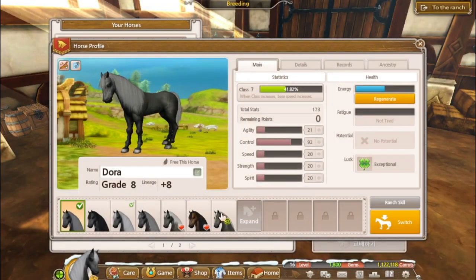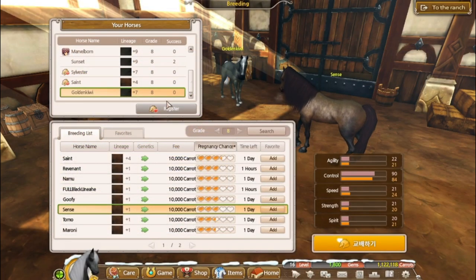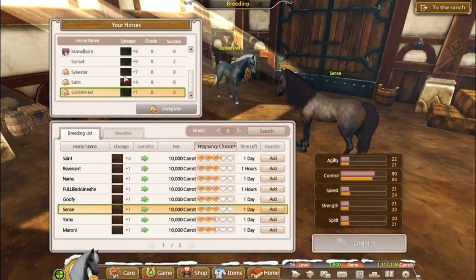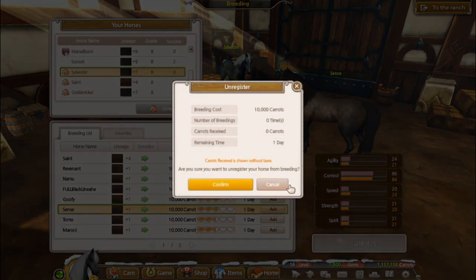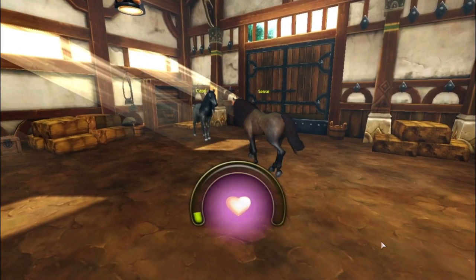It's okay. As you can see, I get blacks very easily. If anyone goes in the comments, Dora was my dream horse. I'm sorry, okay? But if I have three up, then if I get another one, I don't know. We'll figure it out. Sylvester, start making some coin. You might get replaced soon.